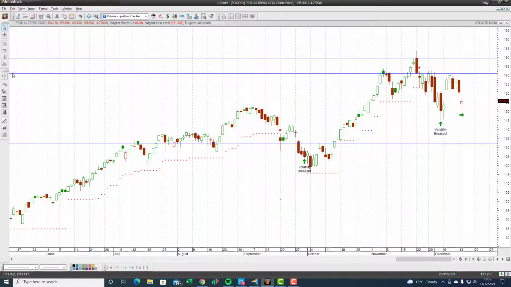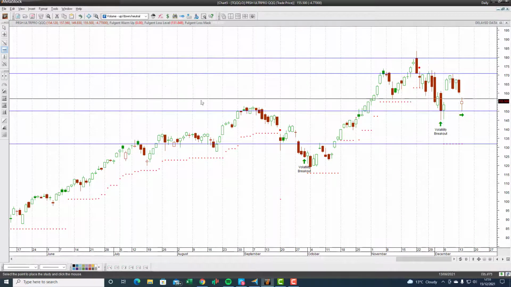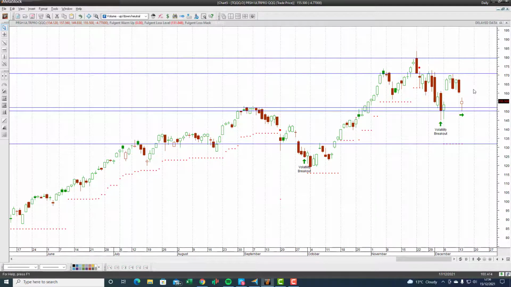But we have a similar chart setup on the ETF here. The QQQ, that low there is also a key support zone, and these old highs here are also a key support zone. So currently testing that, did manage to rebound from those levels. Will be interesting to see if we get a follow-up move further from these current levels into the year end, where the upside target, the first one is 170 and the next one is 179. The upside profit targets with downside risk to this trailing stop here of 131. So all set for the year end rally from a TQQ and QQQ perspective.